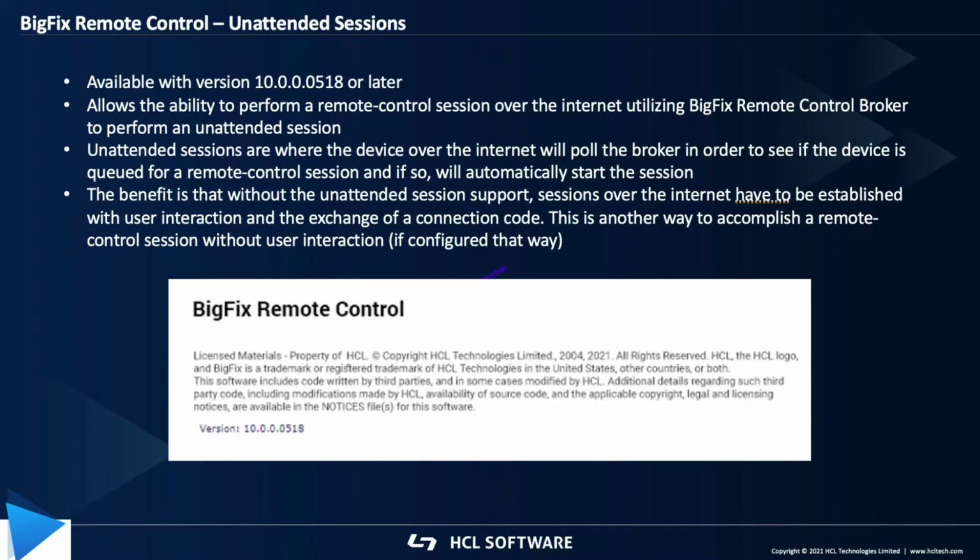But what this feature specifically does is it allows us to configure the target to pull the remote control broker, which is the enabling portion for doing remote control sessions over the internet for BigFix Remote Control. And it makes it so that the target will pull that broker and see if it's queued for a session. This is set at a rhythm. So say, for example, I do mine every 2 minutes. I have my target pull the broker just to see if there's a session standing by. Obviously that's configurable to whatever you need in your environment.